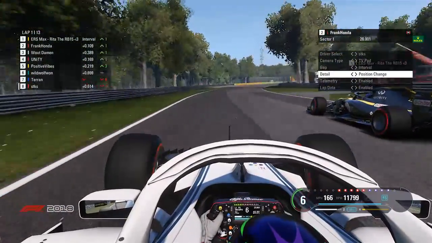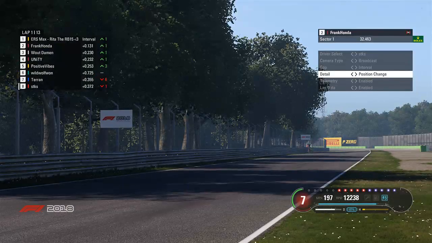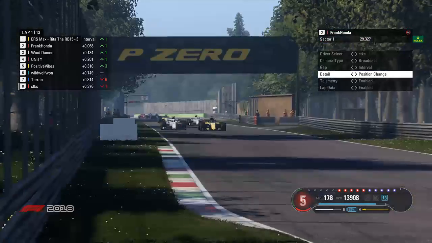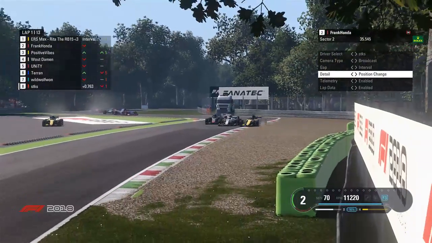Frank is trying to make moves around the outside of Curva Grande on Max Thorne. Is he going to make this happen? He's going to have the inside of the next chicane, but he's just not close enough to Max to make a move. Switches to the outside now. And, oh, bit of coming together there.